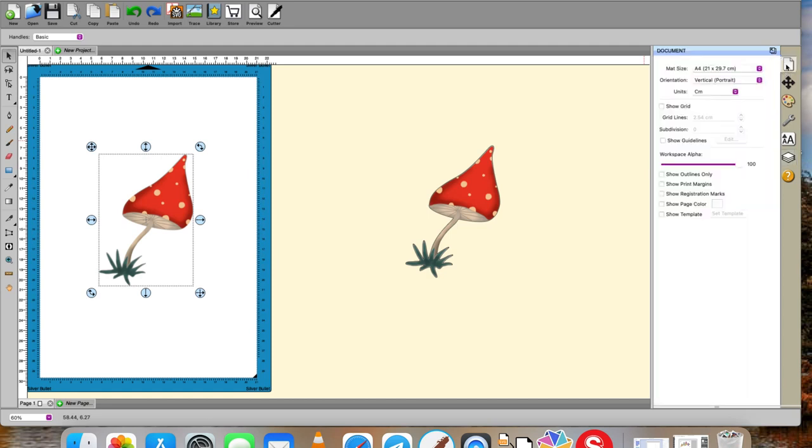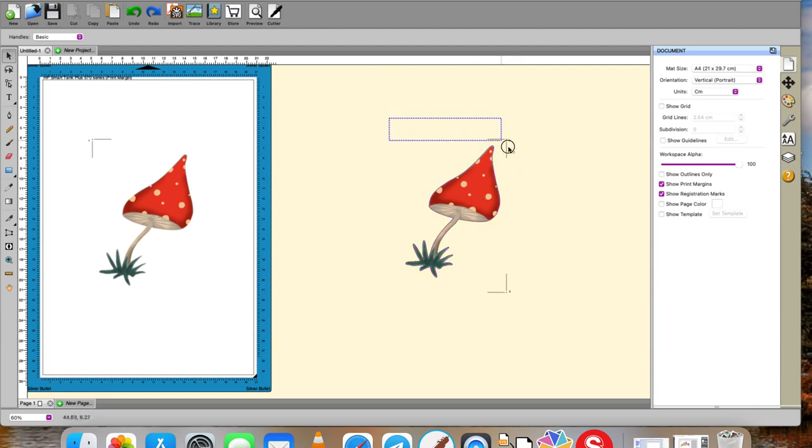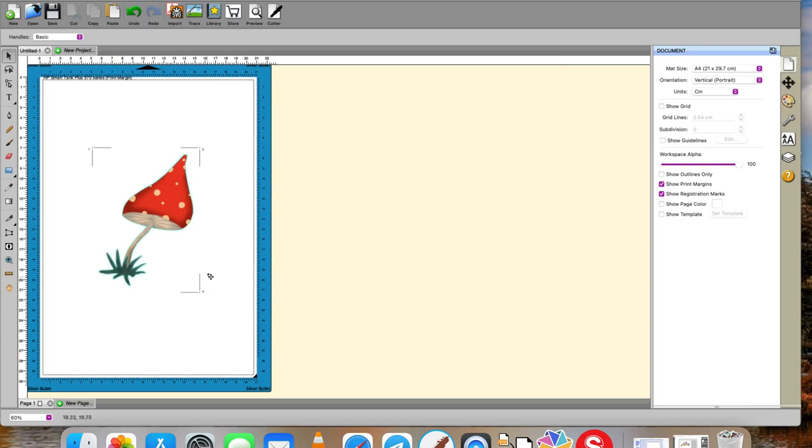So if I go to my first document page, I can put print margins on here and I can show registration marks. Now my registration marks can be moved, but you'll see here that what it does is it puts registration marks around everything which is on the page. So if you've got more than one thing on the page and you're not printing everything, you want to remove it, and then it will put the registration marks where it should.